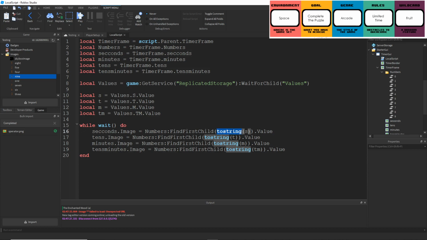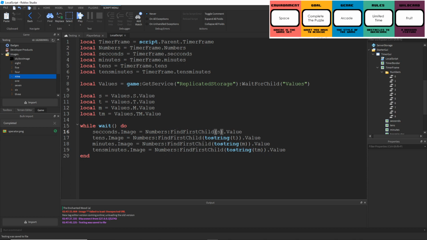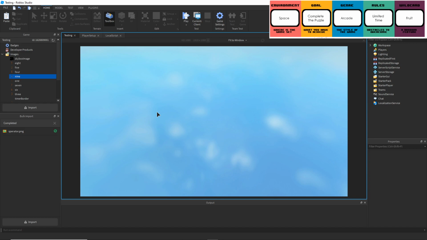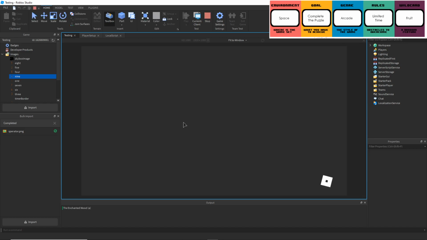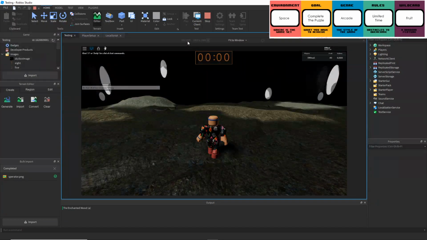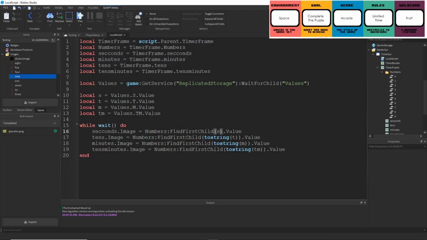Let's try removing this and see if it is fixed now, after it was my issue. See if that works now. So there's no issue with it there, so that's definitely not a problem. So we can get rid of the 2 string, because that is definitely not the problem.